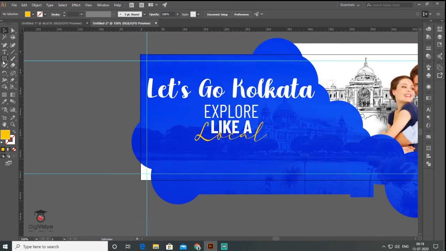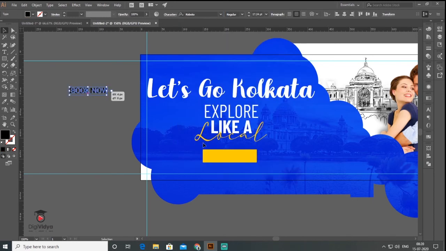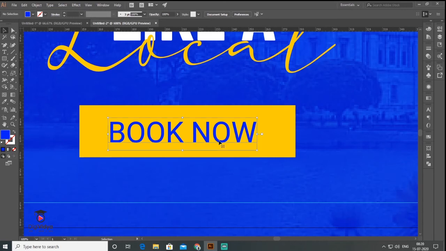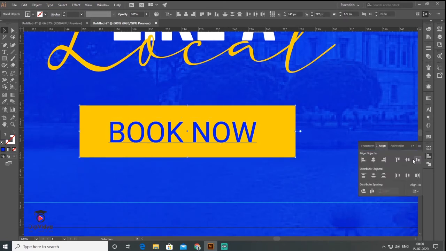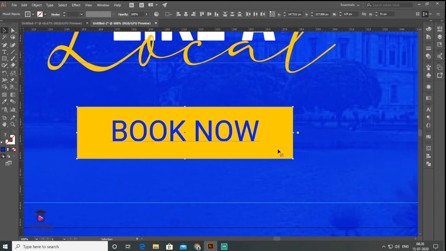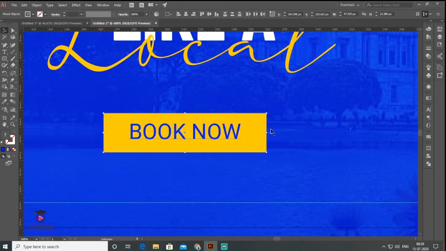Fine, then what I do, I just make a box here and go to the text tool and just click here. I just select the book and the rectangle and go to Alignment. I just select Align to Selection and horizontal align them, vertical align them, right, and just scale down the size like this.